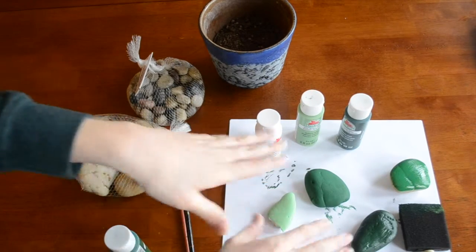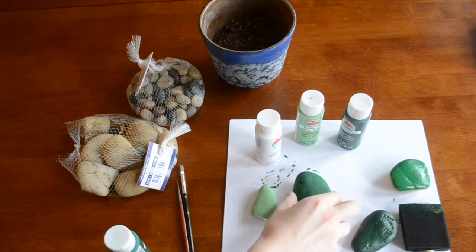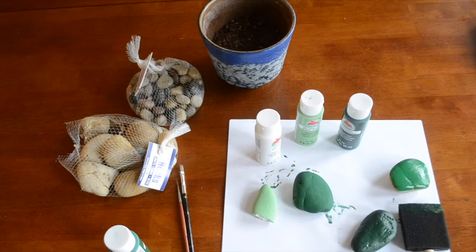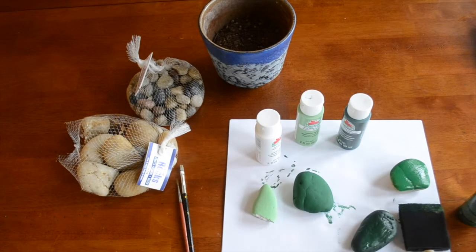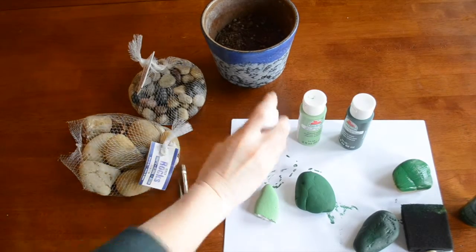As you can see here, I have three rocks — the second coat is still drying on one, so I'm going to work with the two that have been drying overnight. The next thing we need to do is add little cactus details. I'm going to make two different patterns: one with polka dots and one with little X's on it.